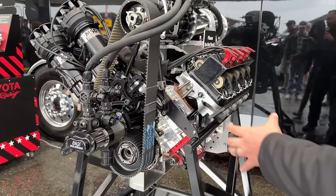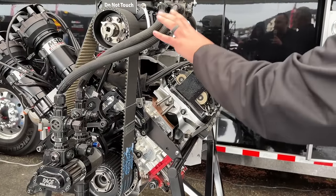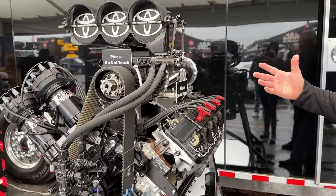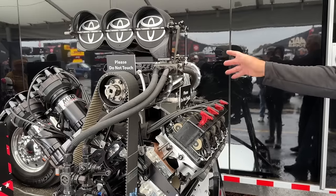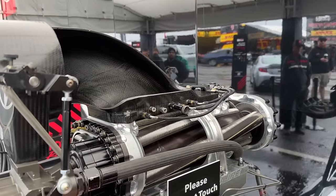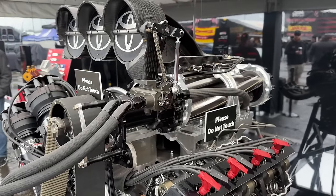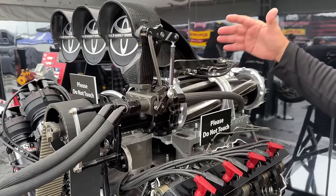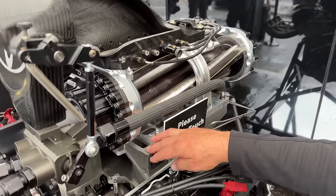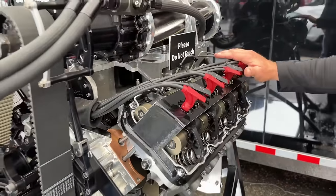115 gallons per minute. Working our way up, you start to see the front of the snout — what we call the supercharger snout — which comes off sometimes. The top end of the motor is where we get a lot of our horsepower, and that's obviously from the supercharger. This cutaway shows the impellers and the rotors inside the blower, all being driven from the front with the belt. We've got a pulley on the bottom hooked to the crankshaft that spins this thing at whatever speed we choose. It displaces air that comes in through the injector, out of the blower into the intake manifold and into the cylinder heads along with the fuel and ignition from the spark. That's where we get our 12,000 horsepower.